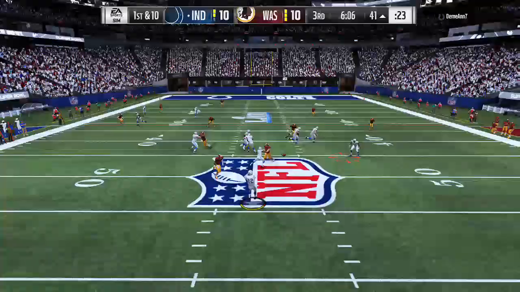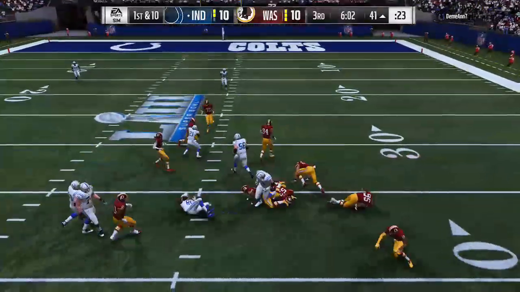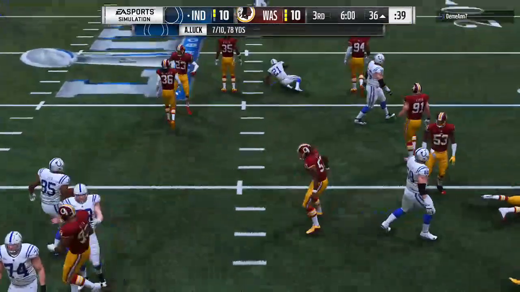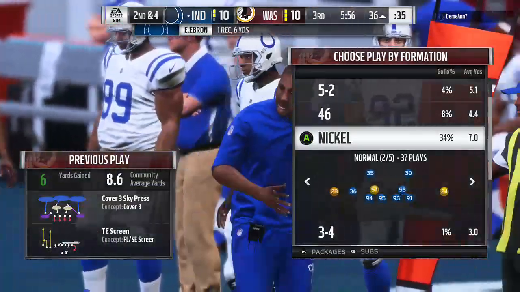On 1st down, it's Locke. Ebron's got it. Flashed the stick skills, but didn't get a ton from it. Stopped short of the 35. A gain of 6 there on 1st.